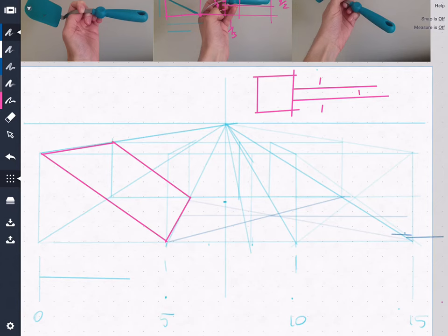Because now this is actually a foreshortened surface, we can't really so easily find one third, one third. We can easily find one half. If we subdivide it more, we get one quarter, one quarter, one quarter, one quarter. So I might have to guess here a little bit. So maybe from there to there.